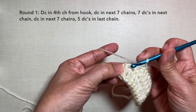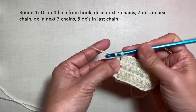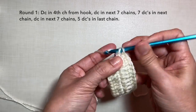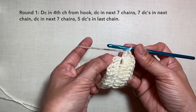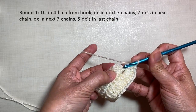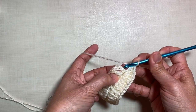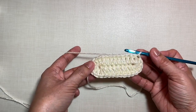Now on the last chain right here, we're going to do 5 double crochets in the same stitch. So on this chain, 1, 2, 3, 4, and 5 double crochets in the same chain. Then to join this round, we're going to slip stitch on the 3rd chain of the beginning chain right here. So in the 3rd chain right here, slip stitch to join the round. So this is how to end round one, and this is what round one looks like.